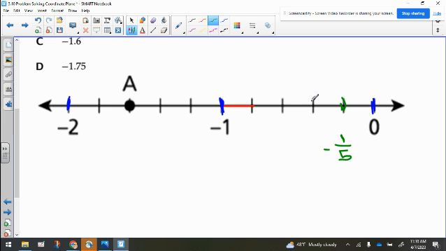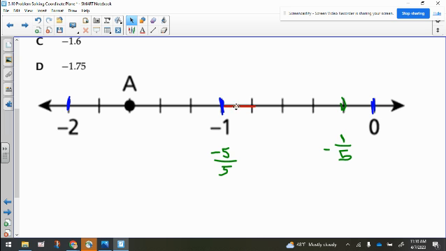So that means that this would be -2/5. This would be -3/5. This would be -4/5. And this -1 would be equal to -5/5. Now I'm going to leave these as improper fractions just because I think it's going to help some people. And then we'll go back to what if you understand it better as mixed numbers.